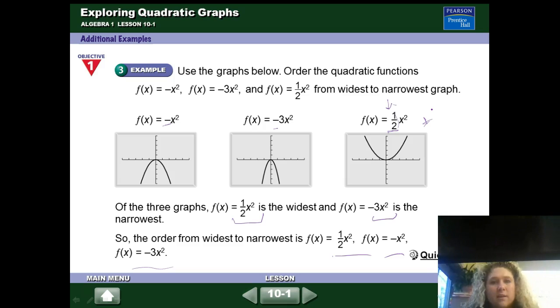Now, when you have here a 1 and a 3, 3 is bigger. We're looking at that, so it's actually getting narrow, narrow, narrow the bigger it gets. And then your -1 is like your standard 1. So that's just some good info, being able to identify graphs and types of graphs and kind of what the different shapes are going to be looking like.